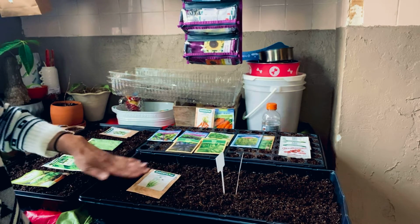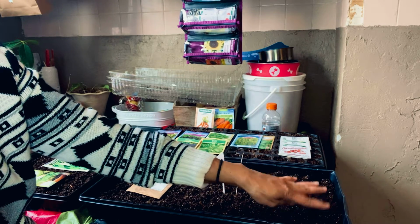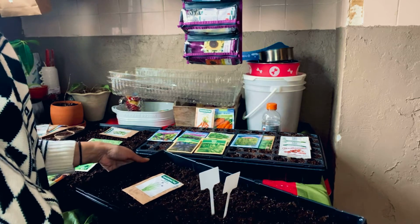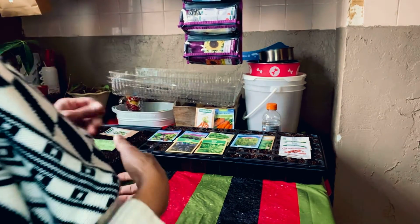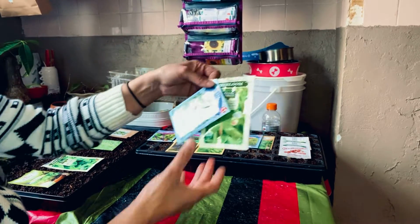All right, so I will just go over with a small layer of soil on top of all of these seeds, just a small layer because they're so small, they don't need to be covered too much. So let me put this aside. And let's start with, let's do the peas. This is gonna be quick and easy.